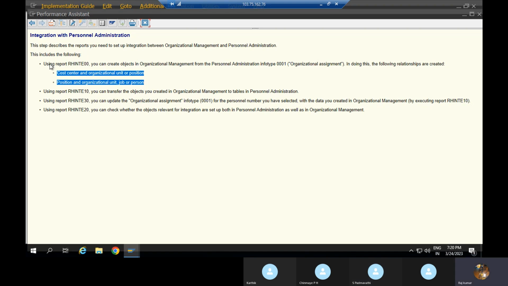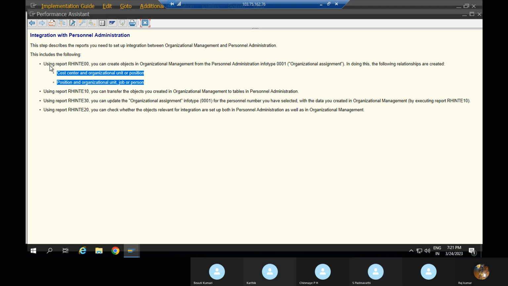A RHINTE report is one through which you can rectify the missing objects. Suppose I am not getting the proper position during hiring. Suppose I am not getting the proper job, proper organization detail, proper department detail, section details.